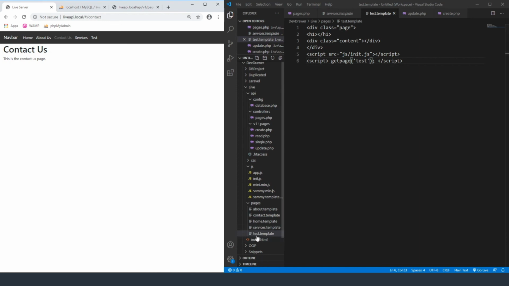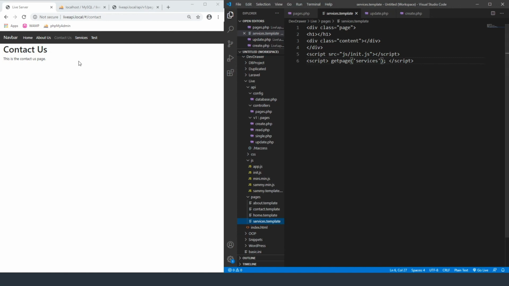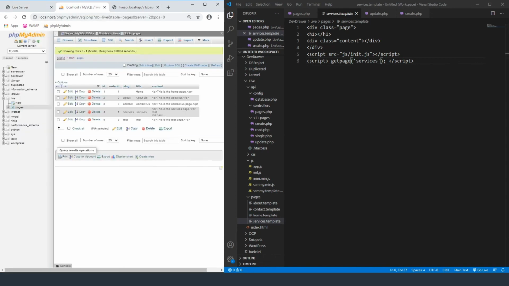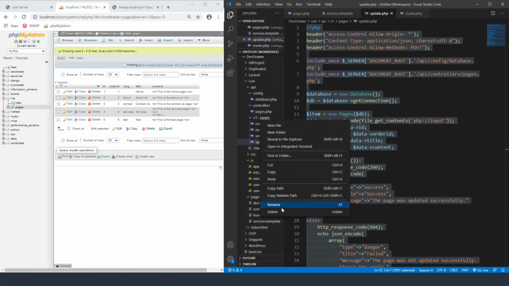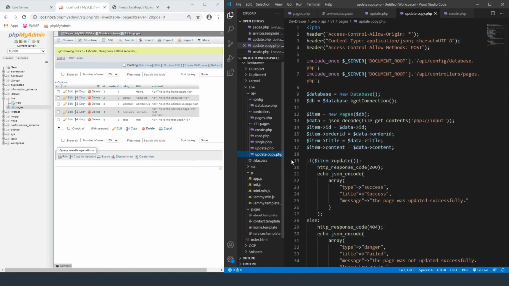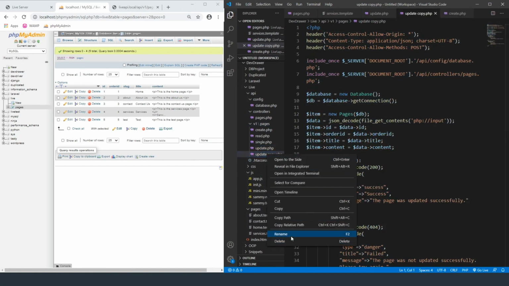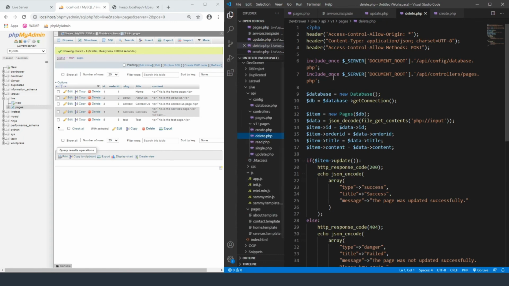So for right now, I'm going to delete this because we are not going to need that. So if we click back over here and refresh, there's nothing there, which is what is expected. And now we need to remove it from the database. So we need to create a delete PHP. So let's come over here, and I believe the delete one is going to be very similar to this as well. So let's just copy this and paste it in and rename it to delete. There we go.